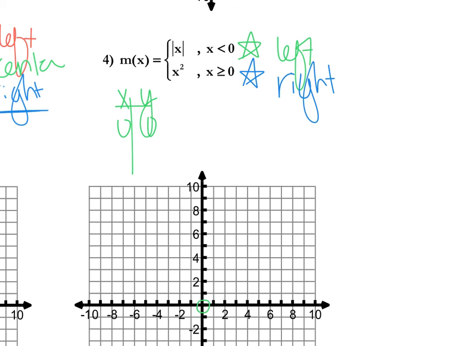This is an absolute value function, so that's basically going to be half the V. My slope is 1 over 1. Okay. And then the one in the blue, so plug in 0. And it's okay that you have an open circle and a closed circle. This is a quadratic, so if you need to, plug in the numbers to figure out where your points go, or know the 1 and the 3.